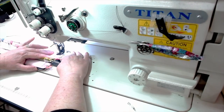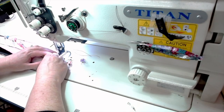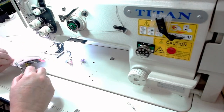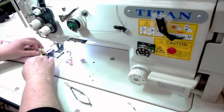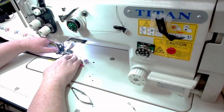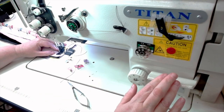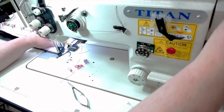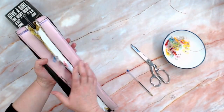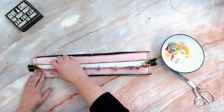So you're going to start here, 3/8 of an inch, and backstitch. Get as close as you can to that seam and backstitch. Cut your thread and then jump over to the other side. Put your needle down as close as you can to that seam and stitch across. You can see here it leaves an opening just where the zipper tape is, and that is exactly what we want. You're going to do the exact same thing with the other side. So that's both sides done.